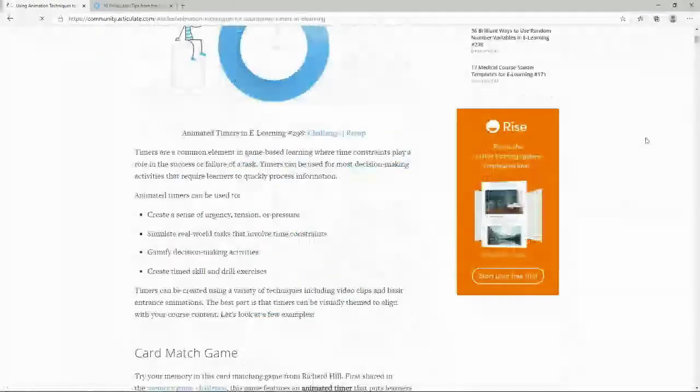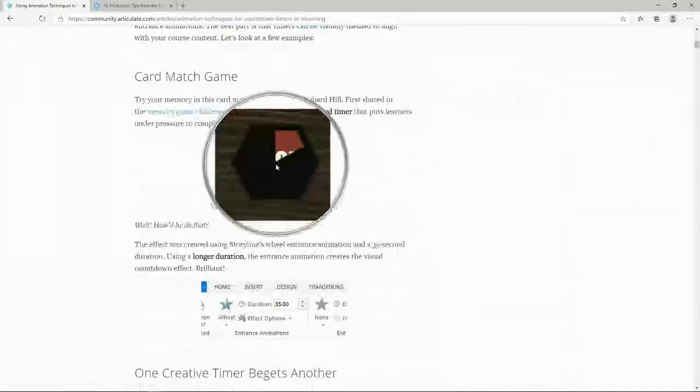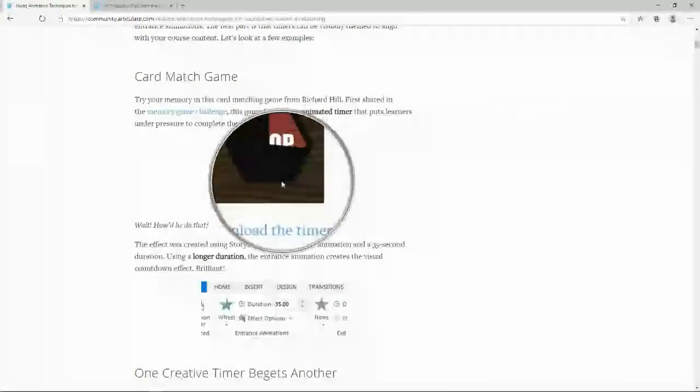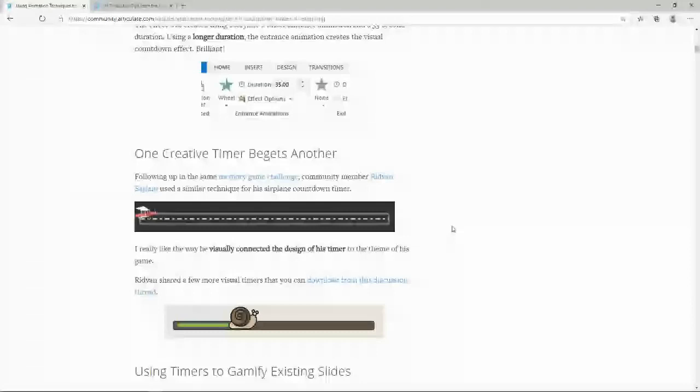Maybe I should be careful in pulling this up. There we go. But if you've ever worked with the wipe animation, right? You can have, or a reveal. This is the swirl, I'm sorry. Which one is that? The wheel. The wheel can be used to reveal, that rhymes, an object underneath it. So now you're creating some kind of timer or some type of reveal activity, right? Using the wipe across the slide, you can have objects that look like the content. You don't have to have it just be a bar graph. In this case, these are just animations probably exported from PowerPoint or in Storyline, and you are using the animation movement across the slide and the wipe effect to create that trailing effect right below it.